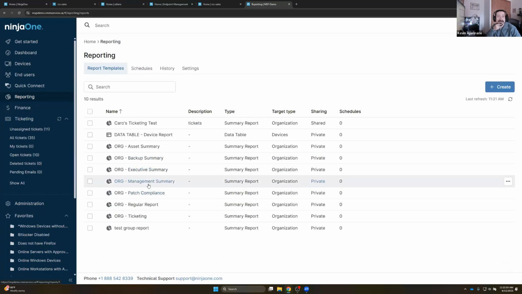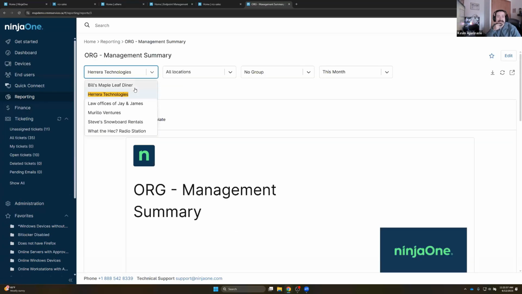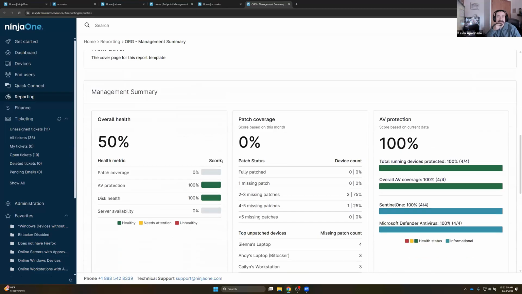Sometimes what people think is that when you set up Ninja or any type of tool like Ninja, they think that we're able to see everything, which we're not. We're able to only see the device and the software that they have installed, and that's it. Like they think we're able to see what they're sending out, blah blah blah, all that good stuff. We're not allowed to do any of that or see any of that. So yeah, that's a great point.